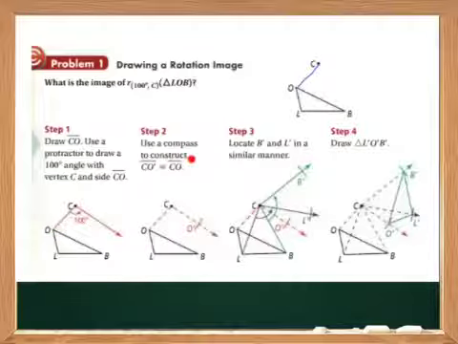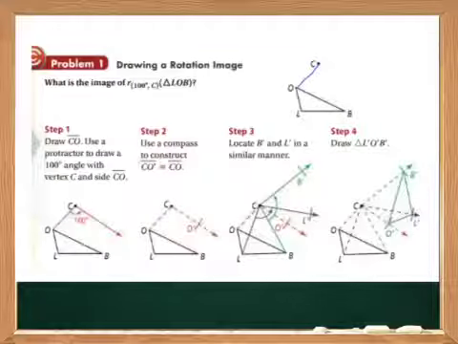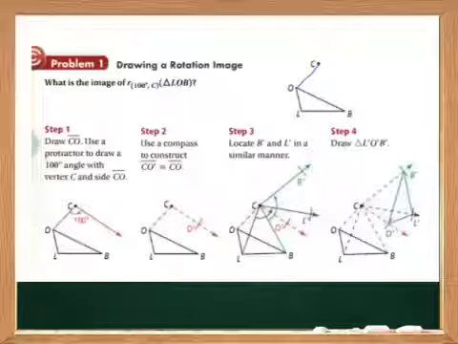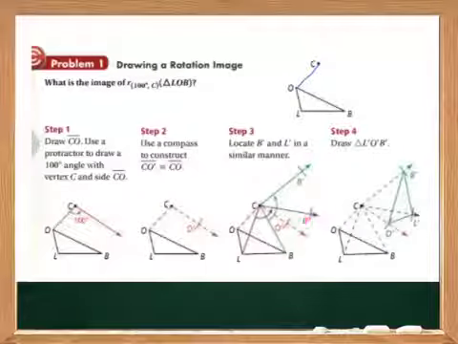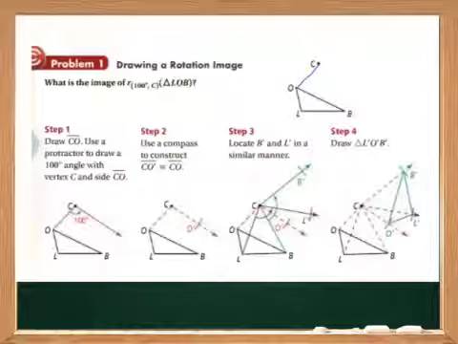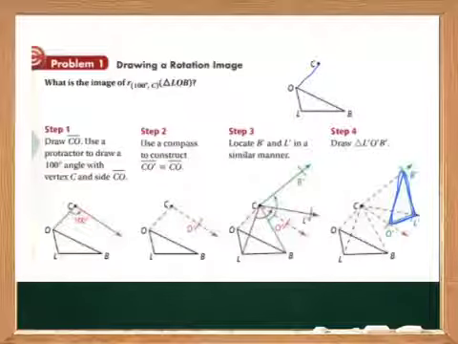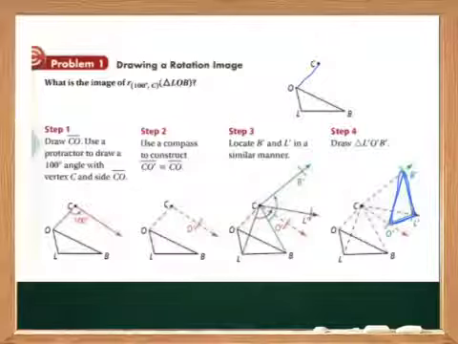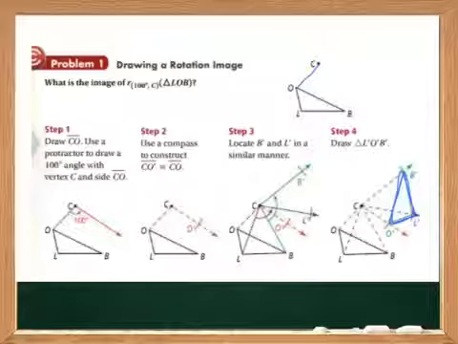Then we would use a compass to construct CO prime. So CO prime is going to be the same distance. So we'd measure this and copy the segment here, and then we'd have CO prime. Then we'd do the same thing with CL. We'd copy this distance, copy this line, and finally the same thing with CB, copy this distance, copy this line, and then we'd connect our 3 points, 3 vertices, and that would be our image. So this would be possible if we had a protractor and a compass. We're mostly just working with compasses, so we'll mostly just be constructing reflections and translations.